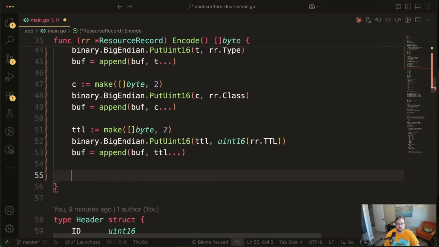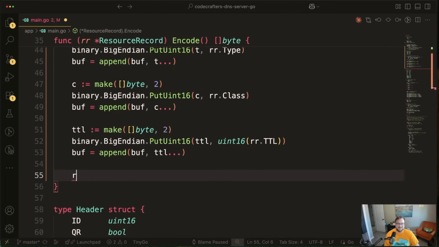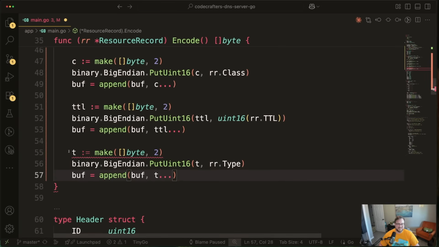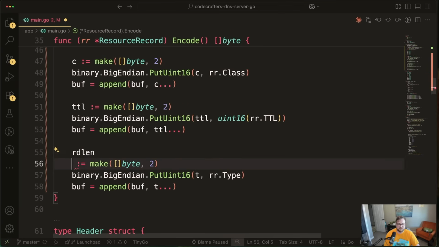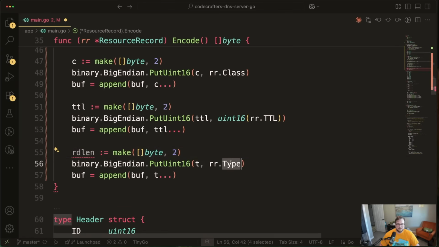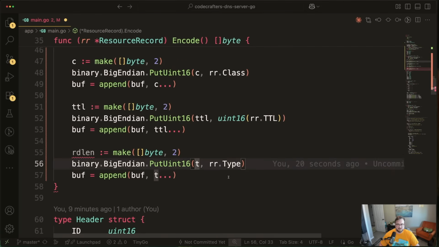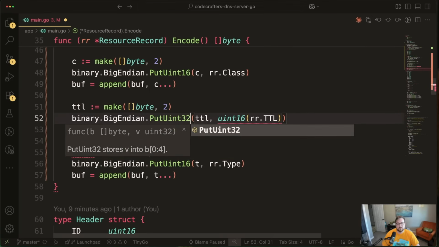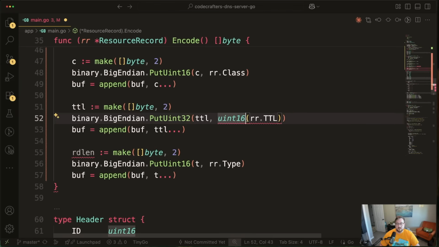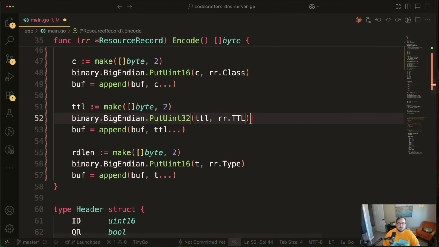Let's go do RD length. Actually, it's going to be the exact same pattern, I should say. So it'll be RD length, and then this will be slightly different. Sorry, I'm just thinking it shouldn't be the exact same because TTL actually should be PutUint32, not uint16.